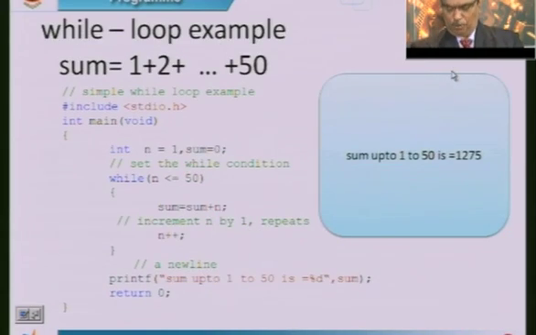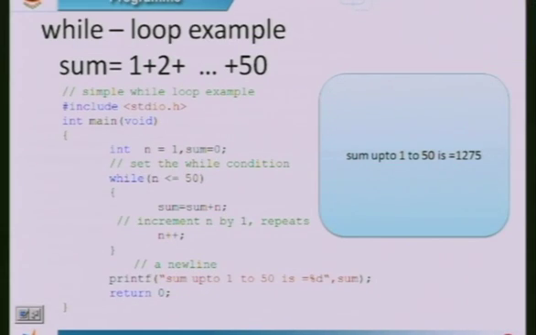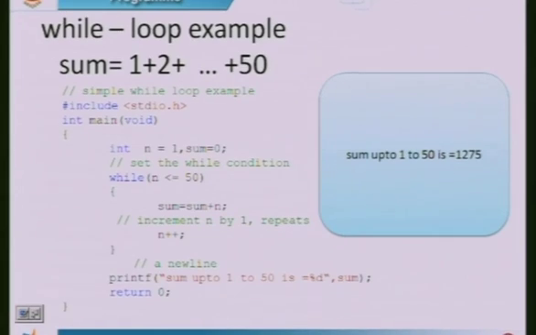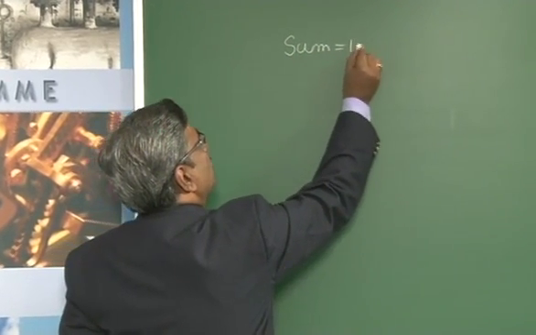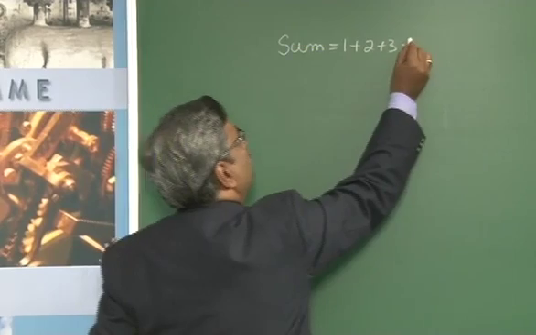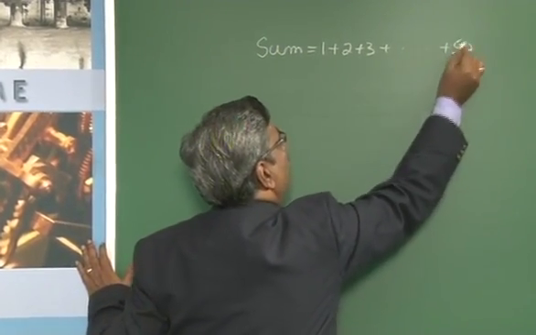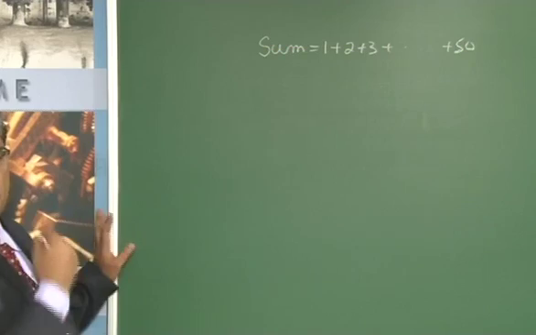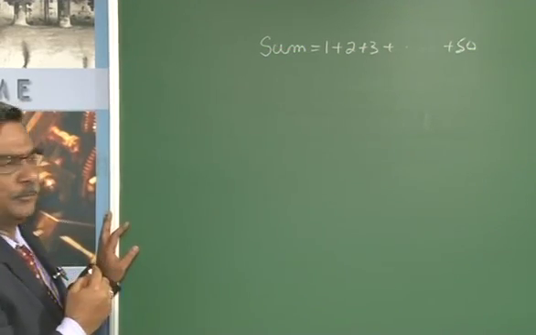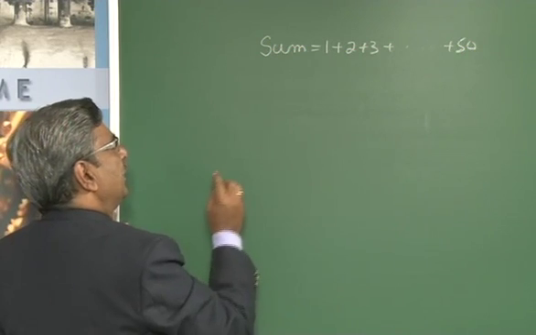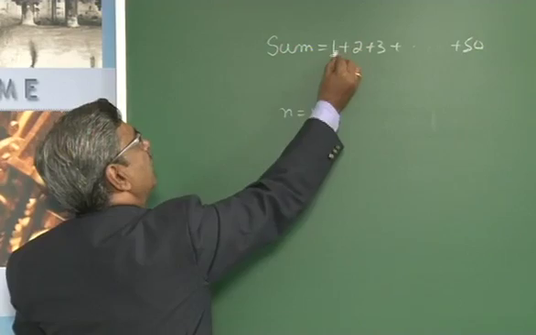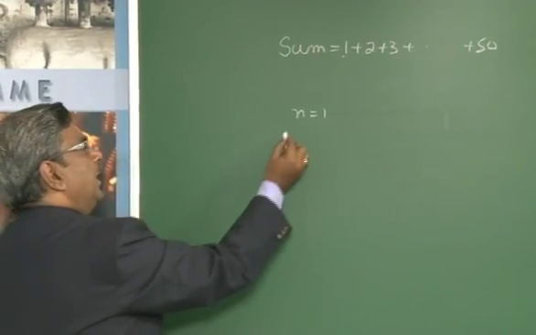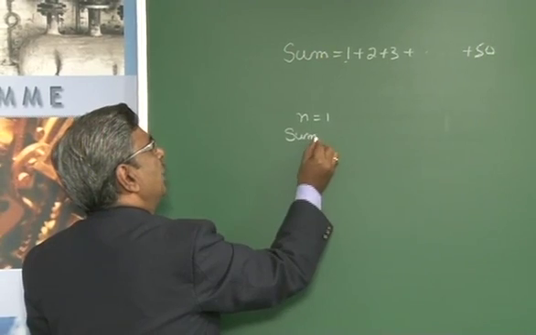Let us understand how you can use this loop to do some computation. The simple example to demonstrate this is: I want to compute the sum, sum equal to 1 plus 2 plus 3 plus up to 50, or any n number, up to whatever number you get, you have to sum up to that. So to start this process, let us take one variable, say n, initialized to 1, that is the starting point, and take another variable sum which is initialized to 0.